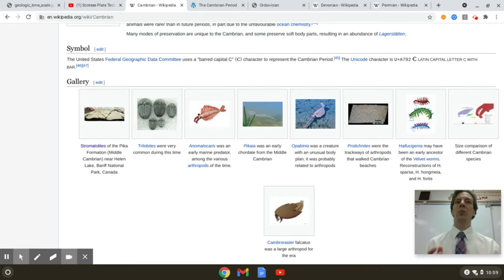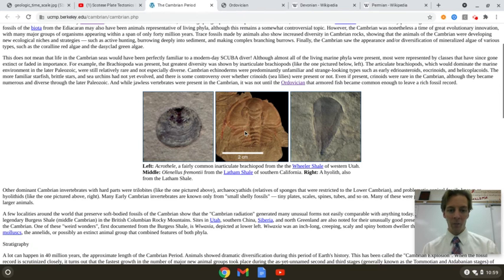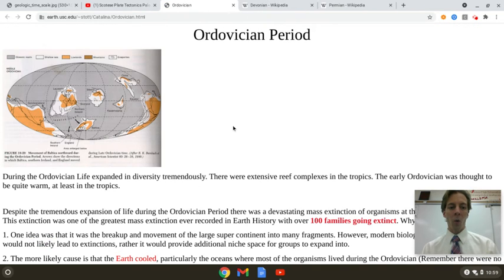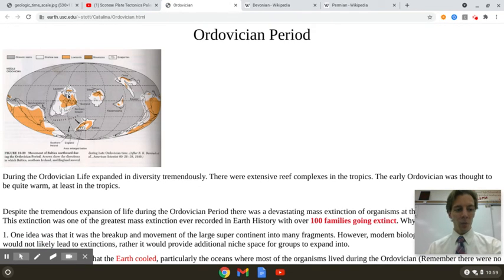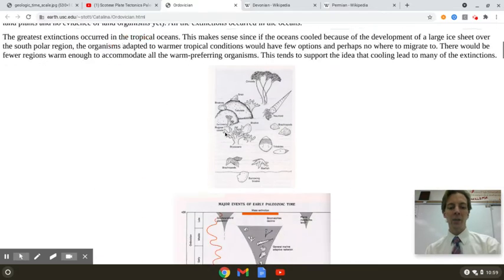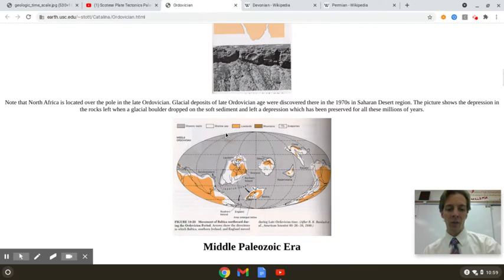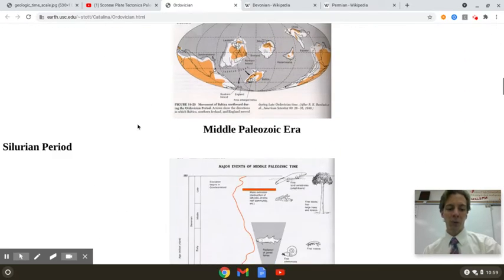Here we go. So Cambrian, Ordovician, what do we get in the Cambrian? Trilobites. Here's some other animals going on. There's some more trilobites. That's an Ordovician. Okay, so we've got North America, some Eastern Europe, Western Europe, Siberia, and then Gondwana, right? You've got trilobites. And then we're going to go to the Silurian.